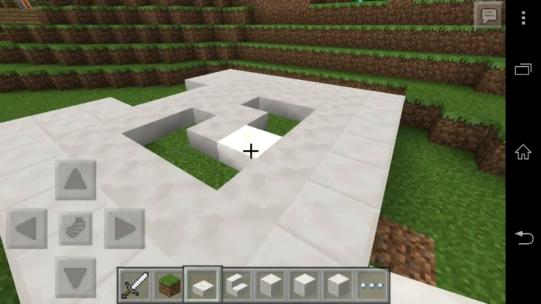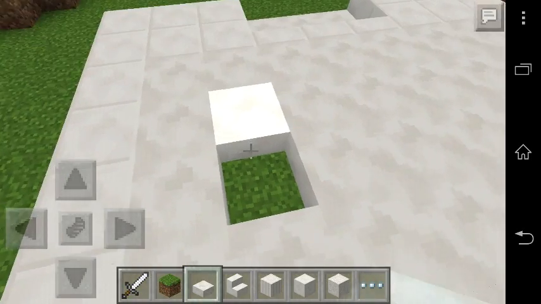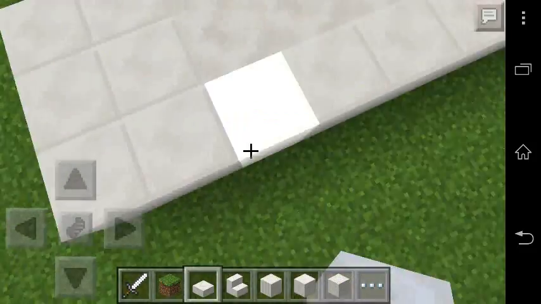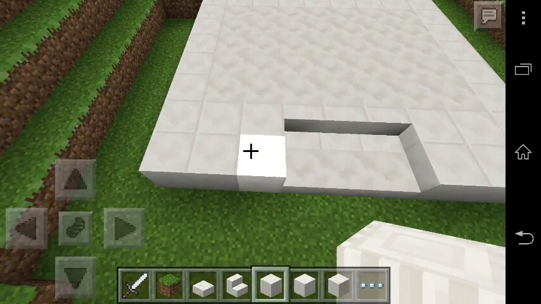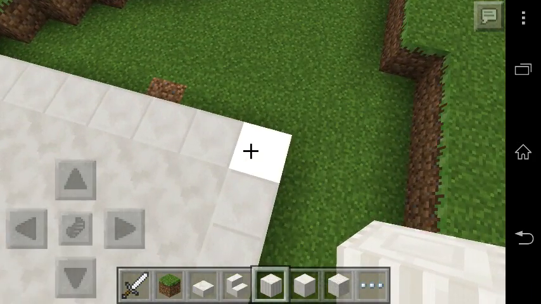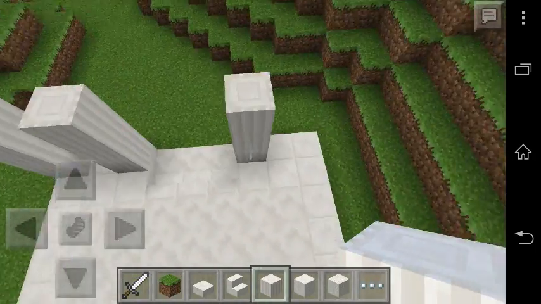If you know the slab texture, then you'll be able to tell the difference because it's a bit darker than regular quartz. It actually looks a little good. Looks actually, for some reason, HD. But anyway, you're going to get the pillars out. We're going to build this up three layers. Three blocks high, and also right here.